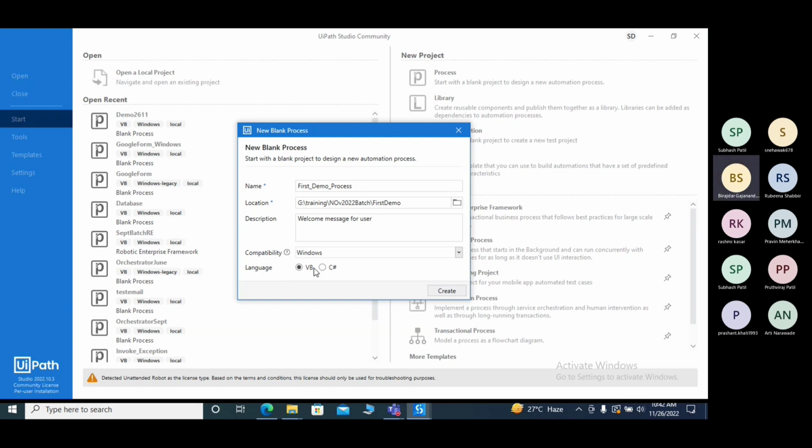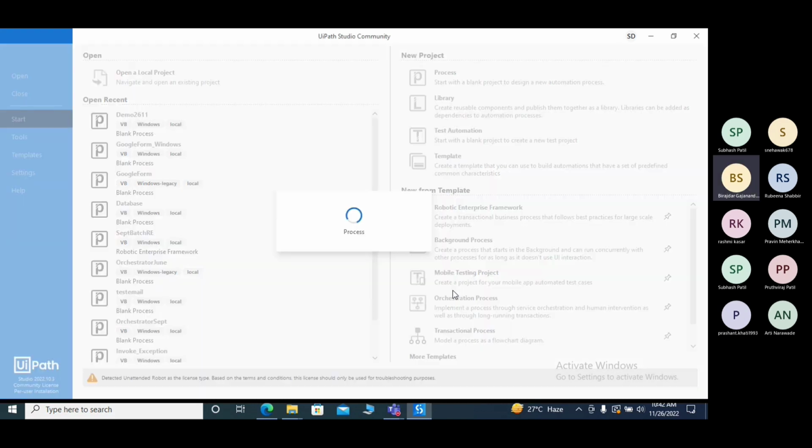But since VB is easier compared to C#, most people might understand it. We don't need to worry about this language if you want to do a smaller, simpler automation, but try to click on VB. So here you just have to think about two parameters, the name and your location. Don't worry about these other three parameters, and just click on create.